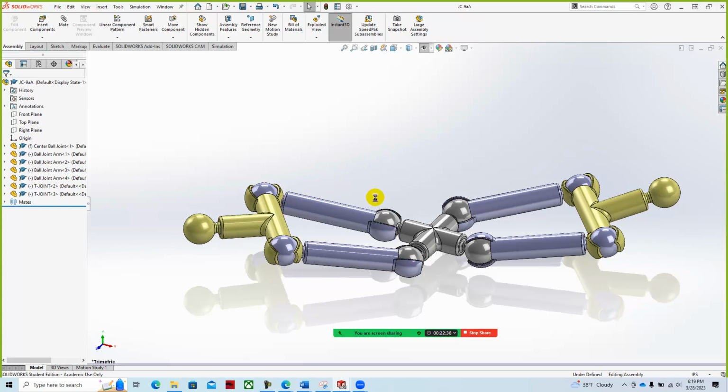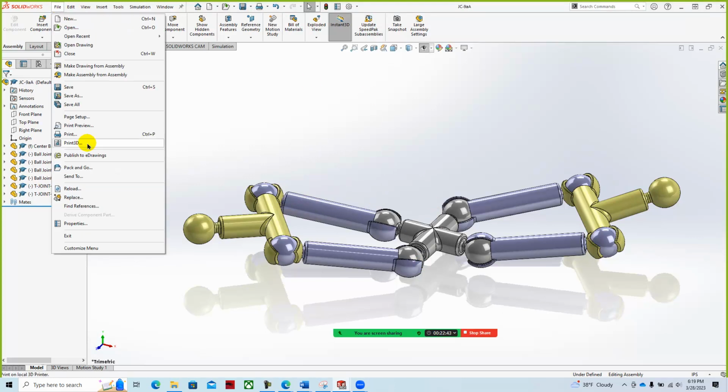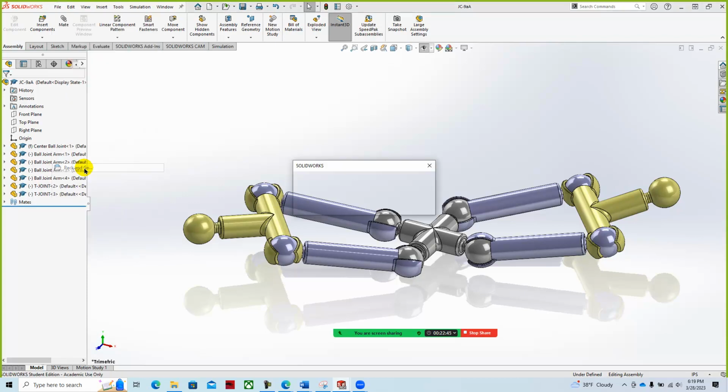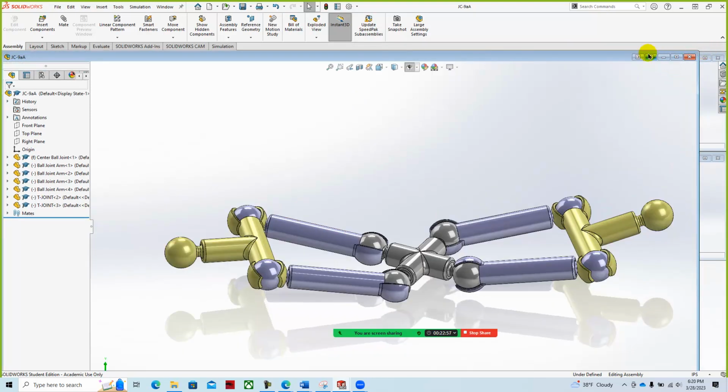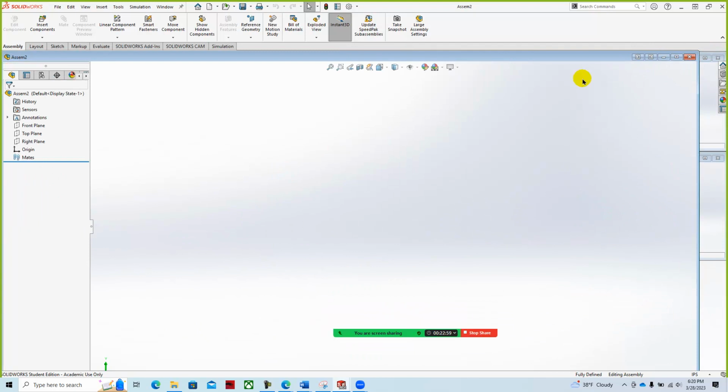Going to upgrade mine to the latest version of it, and then you want to use the pack and go when you turn these in. And so I'm not sure why it glitched on me there, but pack and go will allow you to turn in the files as a zipped file.